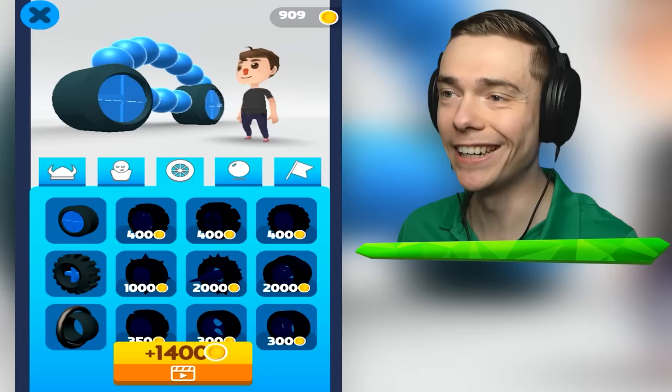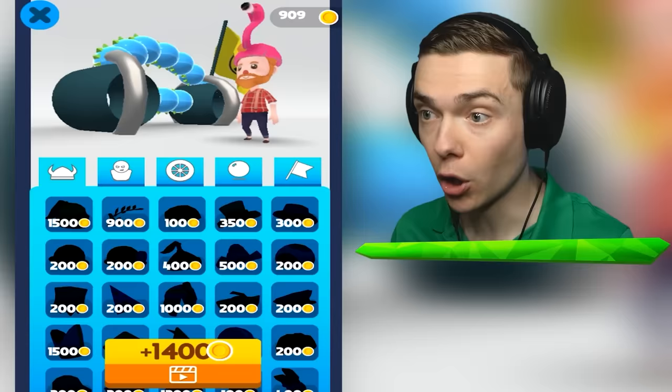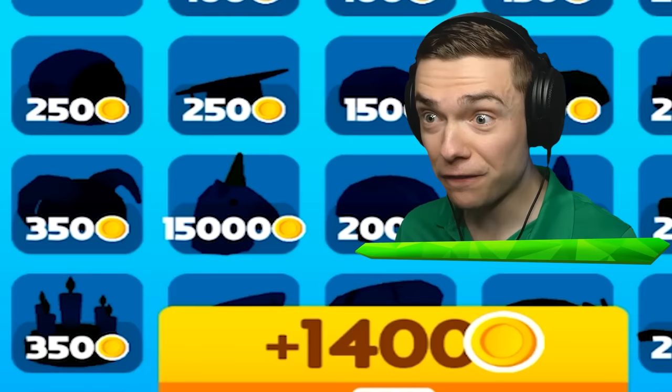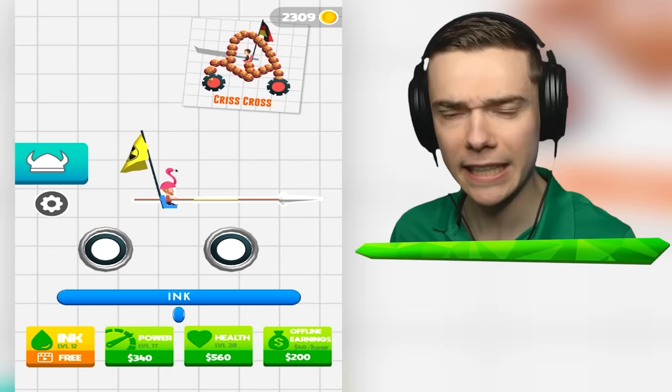We're gonna need a different helmet. That was really bad. What is the most expensive helmet? Oh, that one costs 1,100. I don't even have enough. 1,200? Oh, that's some expensive hats. We're gonna get the expensivest one. 1,500? 15,000! So right now, we've got over 2,000. We gotta save up. Let's get some more ink.